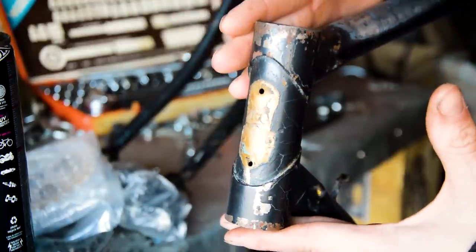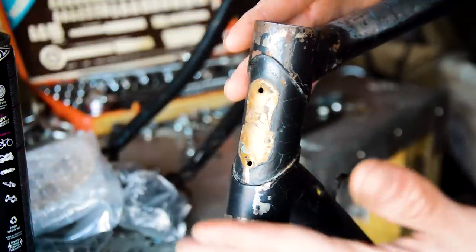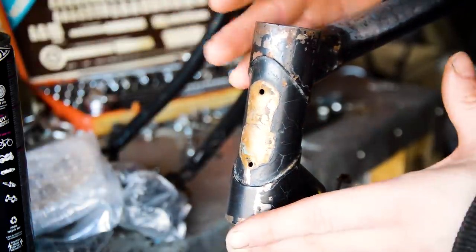What I think this is, an Aston Tourist, because it's got the cutaway lugs on the head and on the seat. Well, it hasn't got them on the bottom bracket, but it's got them on the head and the seat.